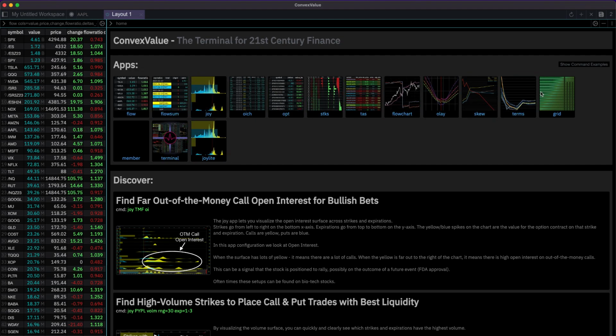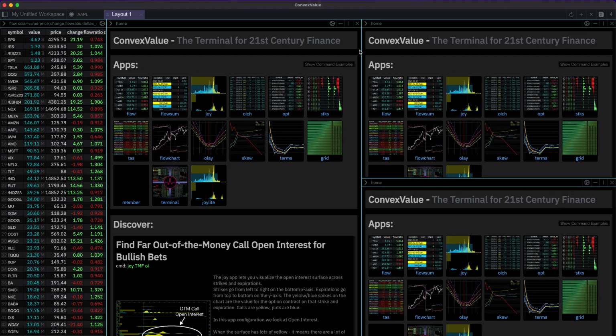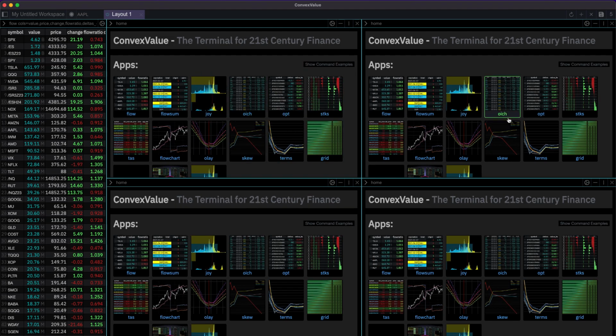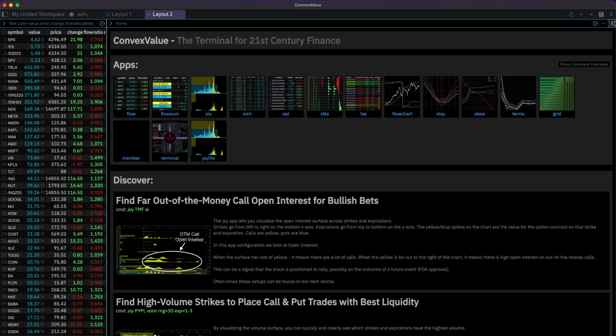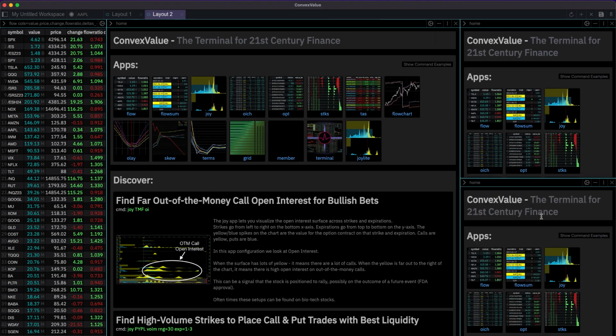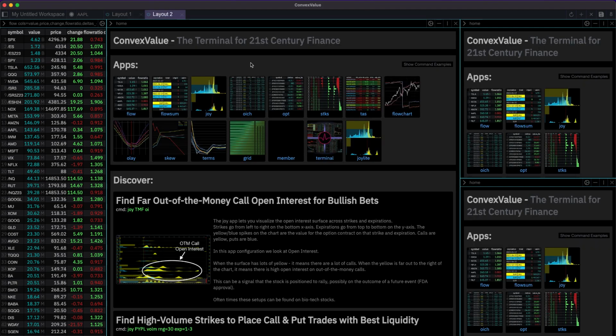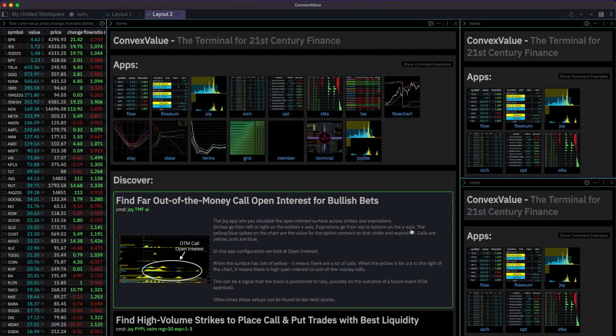Then we have this selection of apps that we can load into this pane over here. And we can take this pane and split it, split it, split it, and load one thing here, another thing here, another thing here. Then create a new layout, and we have this here. Let's say we split it this way, and we split it like this. Now we have this layout here. We can go back to this one, back to this one. So that's pretty cool. And getting the handle of how these workspaces operate is pretty useful.